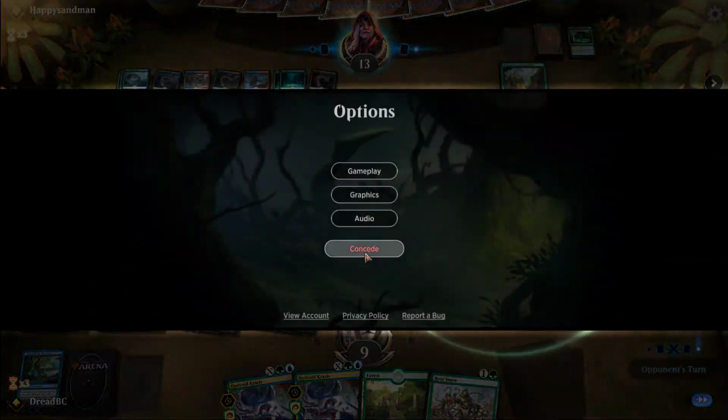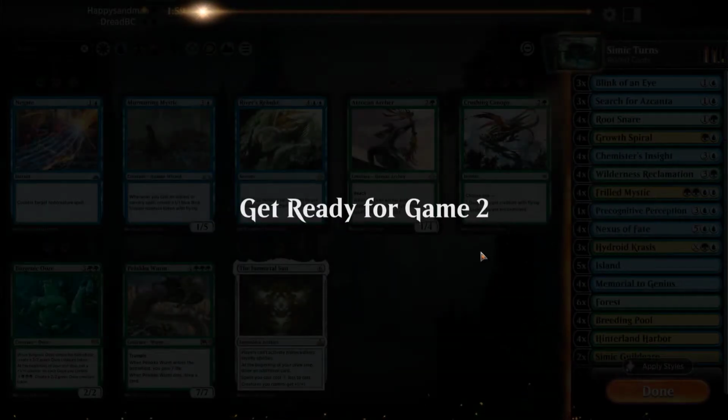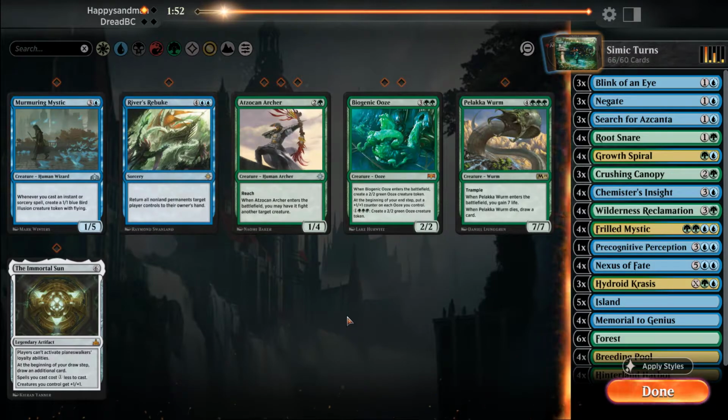Jesus Christ. Yeah, you know what? I'm just going to scoop this up here. It's just taking forever. Okay. We know for sure what we got to bring in against this: that is 3 Crushing Canopies. 100% there. Probably going to bring in some negates here.